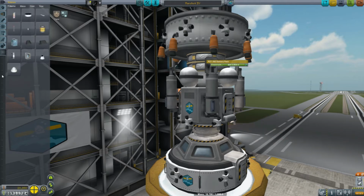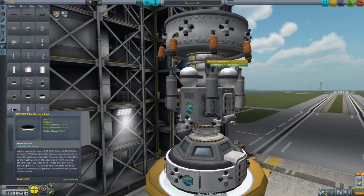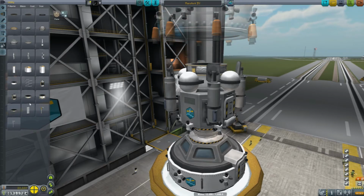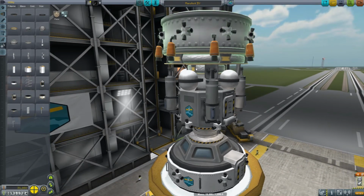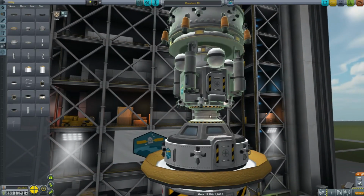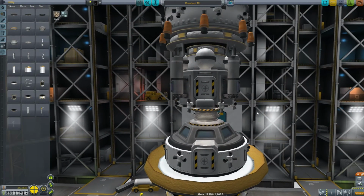In fact, much to my chagrin, one large battery is exactly what we need, isn't it? 3,200. Mostly it's to my chagrin because I was trying to not wind up with too many clipping errors on this ship. I suppose that's close enough to not being a clipping error. So that gives us a little buffer. Actually, I don't even need that much of a buffer. Yeah. You know what? It's close enough. And then RCS, we have 4 sets. So total weight of this 9.2 is exactly 10 tons. I think that's a pretty adequate lander.